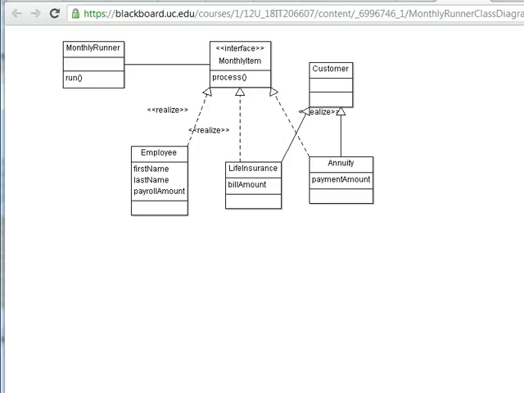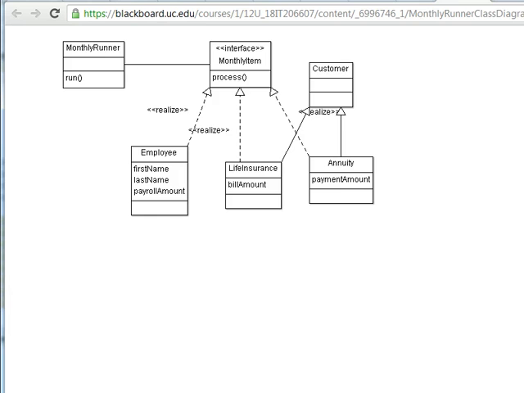That interface has a method called process. By having that method signature, all classes that implement that interface must give an implementation of that method. Okay, so there we have it.